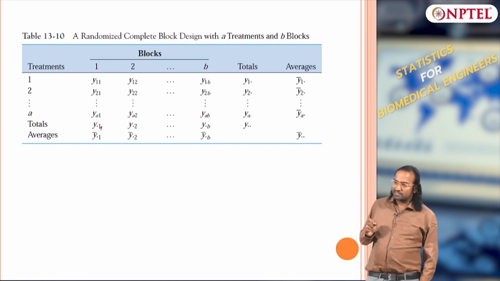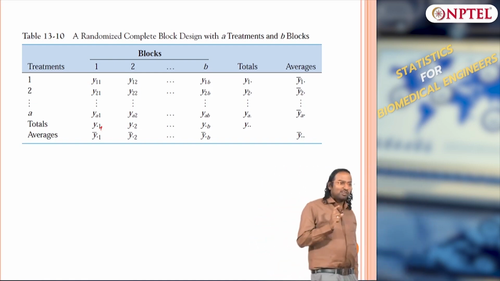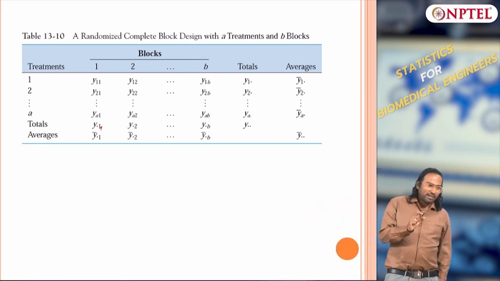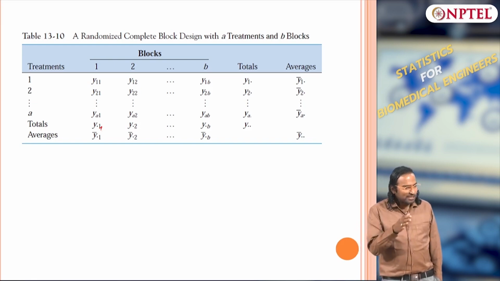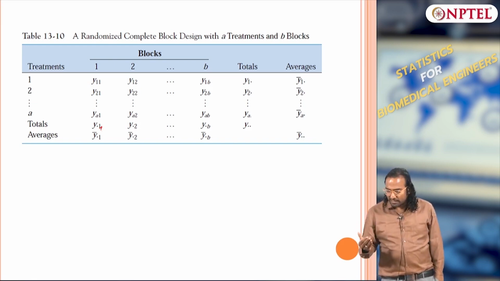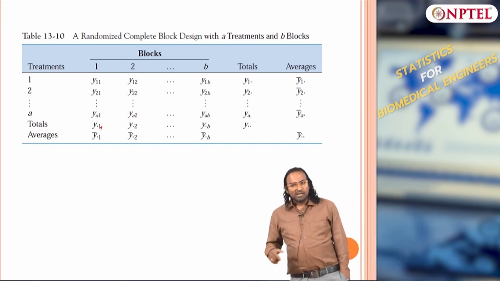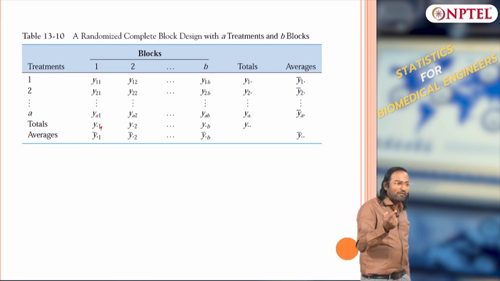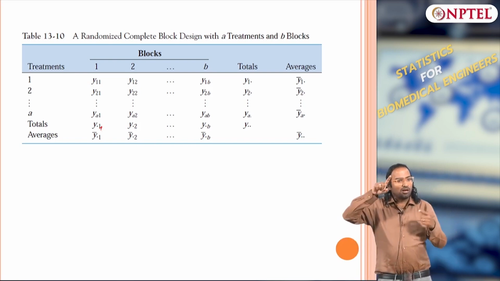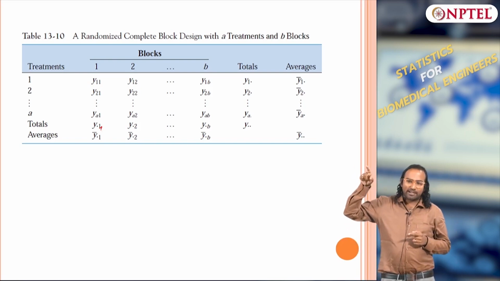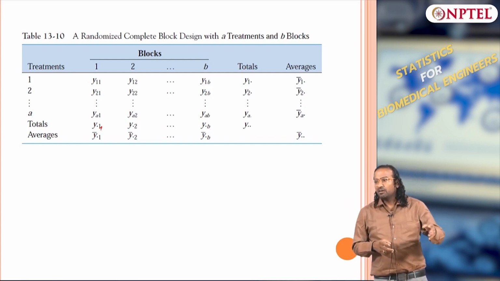Treatment is a single factor, so it is still a one-factor ANOVA, meaning there is only one variable of interest. That factor is at various levels, like dosage is a factor which you are interested in, at various levels. So the A levels are the treatment levels, and now we are interested in blocking one more variable. That one is not your variable of interest, which is what we call a block, and we want to block its effect on the output.